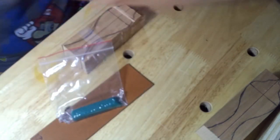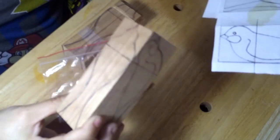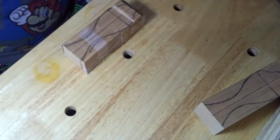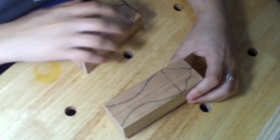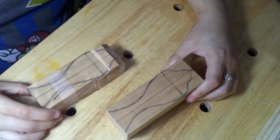But anywho, it also comes with this template. It was a longer sheet, but I cut it out so I could, with transfer paper, transfer it onto the blocks of wood. So it's both faces of the bird and the profile shot. So there's many, many a ways to go about this bird. And I'm gonna show you, I guess, one way of doing it.